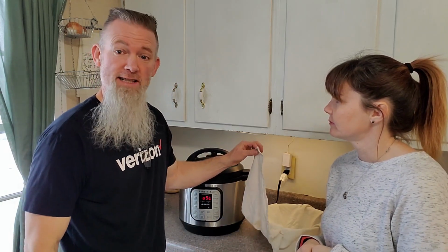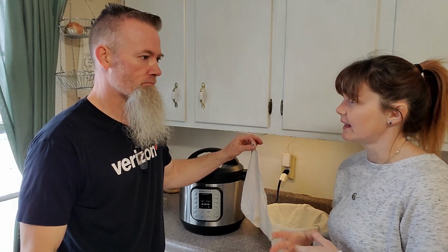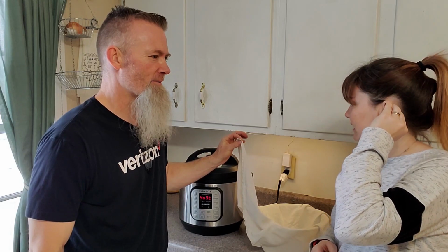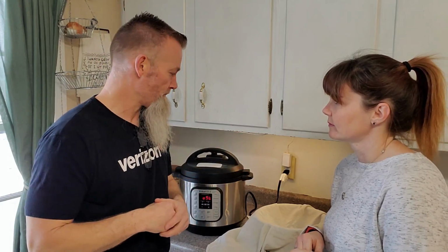Basically, you can use cheesecloth, or we're going to use this flour cloth, I think is what it's called. I think we actually got these for bread making or something. I don't remember at this point. Yeah, I don't remember either. But anyways, we're going to strain it. We're going to try to get equal parts, 2 quarts of whey-ish and 2 quarts of Greek yogurt.